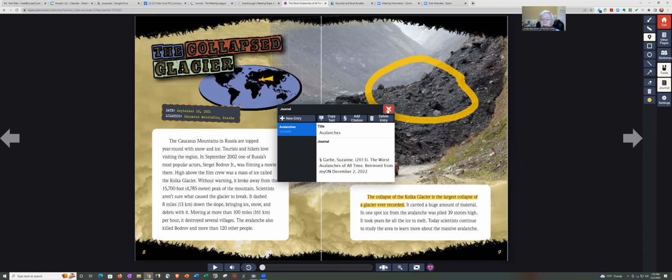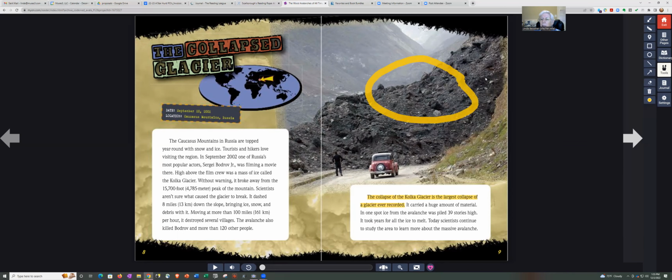Let's see, I'll go ahead and close up my journal, and why isn't my sticky note working? Here's my sticky note.